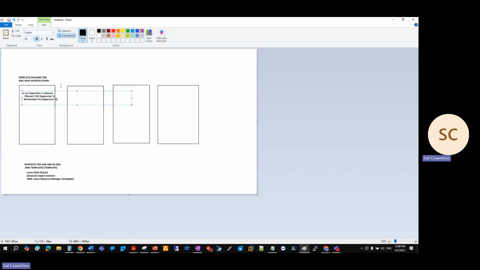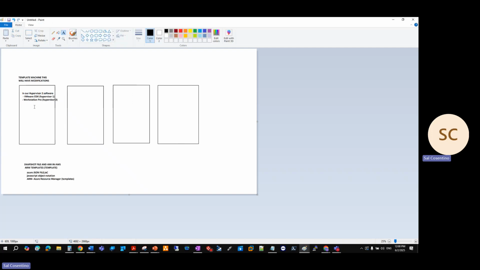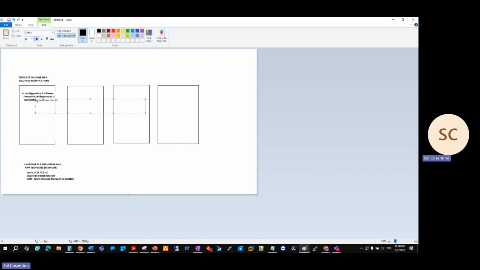It's important to know that this template machine will have modifications. We can give it as many modifications as we want, and this will be our basis for our machines, right? So we'll have our basis. We can have our modifications and whatnot. And again, it could be any modification. It could be any character that you want to give it. You could do date and time, sorry. You can do server name default, right?